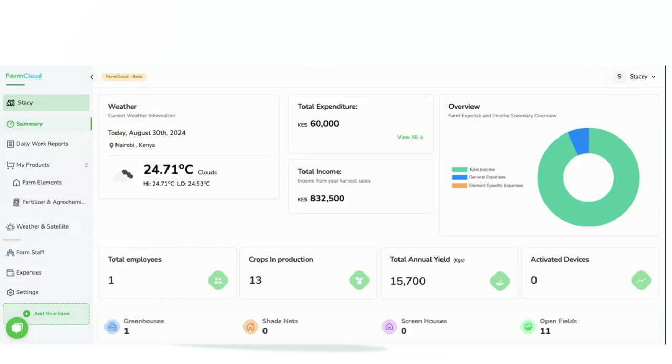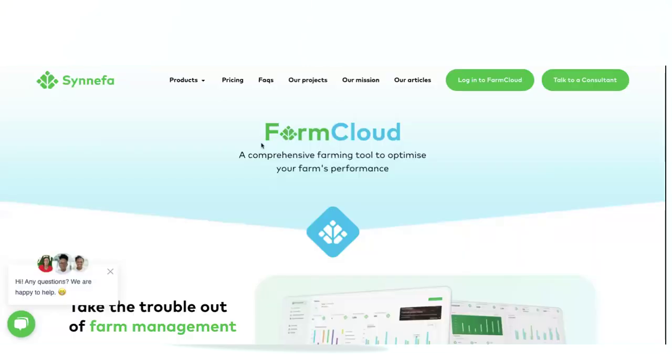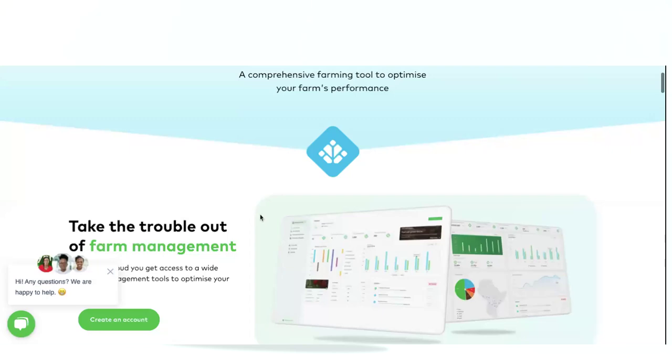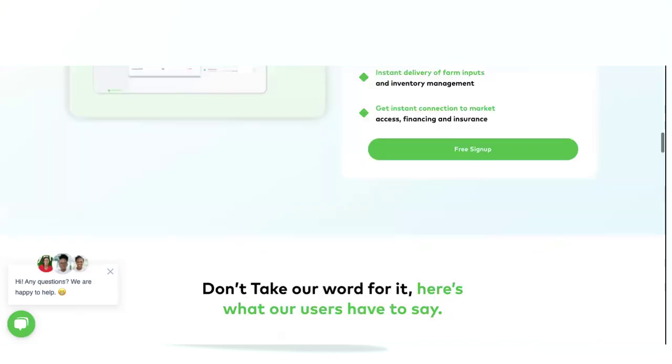Let me stop sharing and then share this tab. You can see the benefits. I hope my screen is visible to everyone.